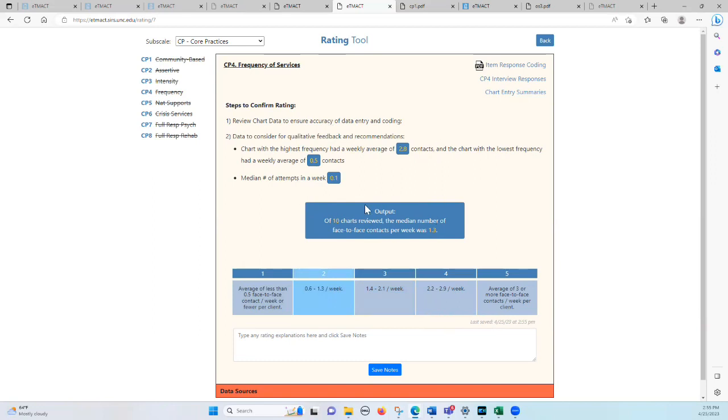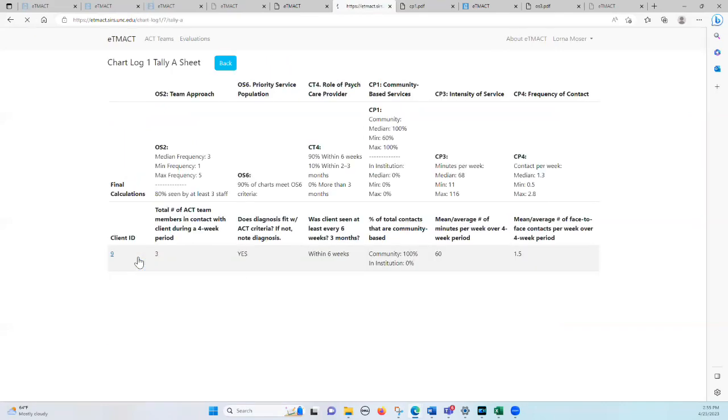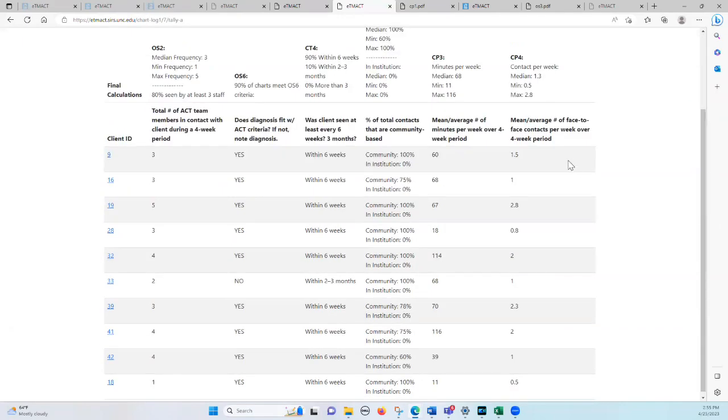Again, if data look incorrect, go back to the source to figure out what's creating the weird output. So in this case, we need to go back to that chart data. I would start with going to the log, reviewing frequency.